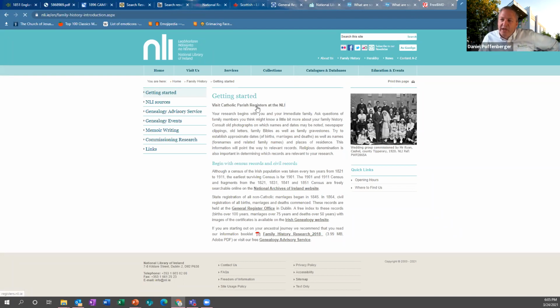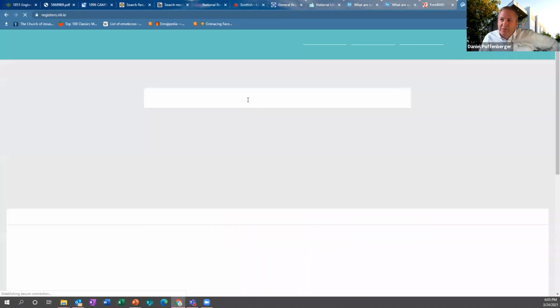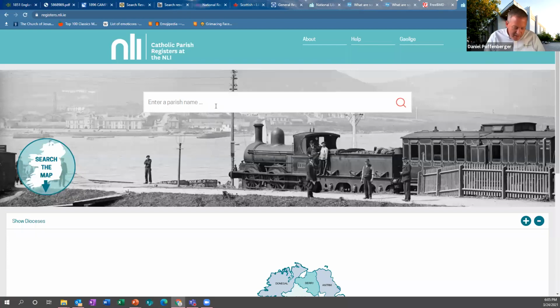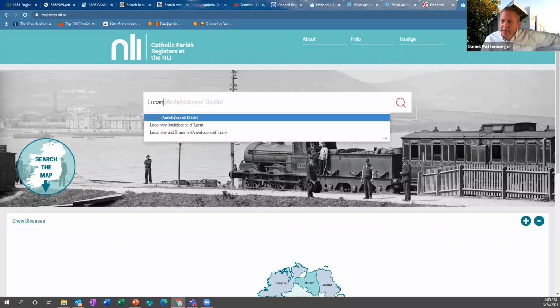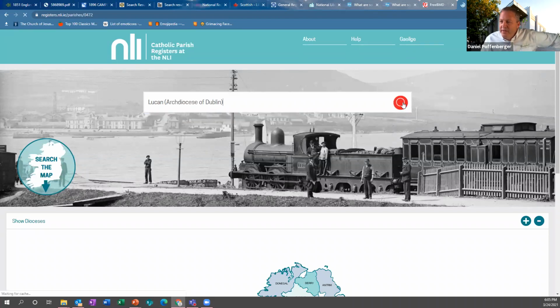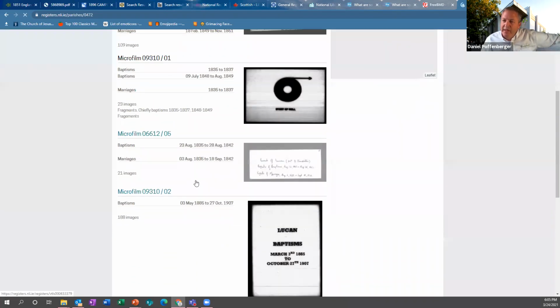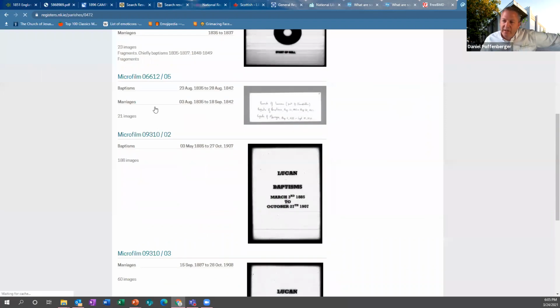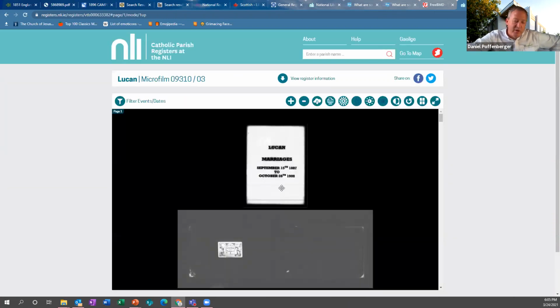So here they have their digitized registers at the National Library of Ireland, and it says it's not working, but the hamster wheel is turning, and there it is. There was a marriage I wanted to show you earlier, but didn't want to dwell on it too much. The parish of Lucan in Dublin kind of gives you an idea of how it worked. That Behan marriage in 1893, I won't worry too much about it, but you can click on one of these here and it will bring up, and this is free, National Library of Ireland, free for Ireland.